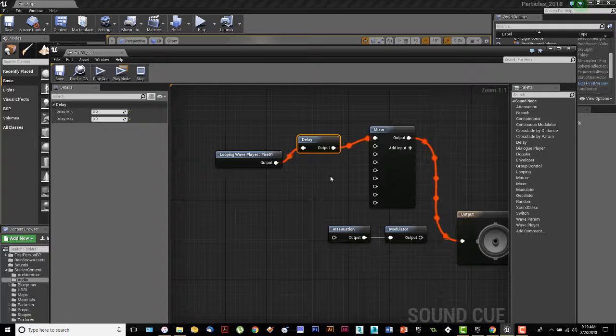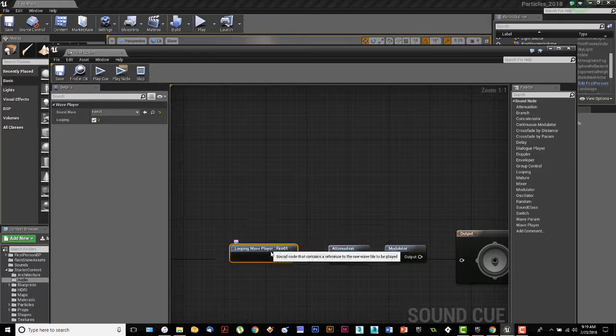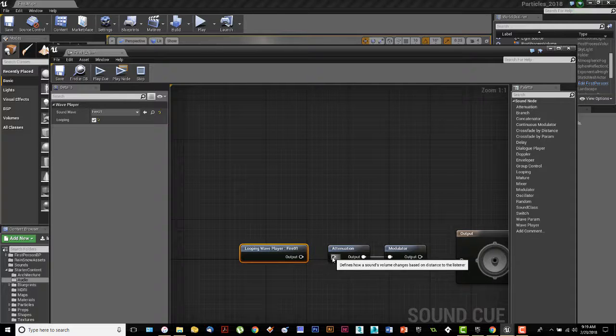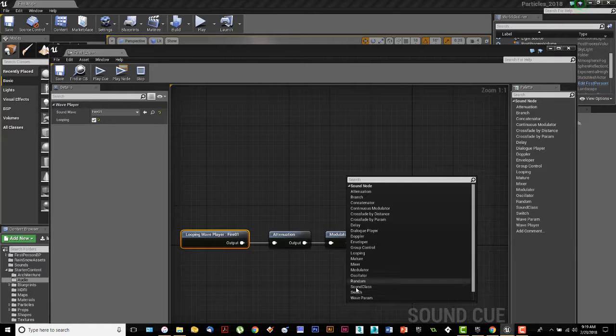So I can actually take sounds and string them out and have them play in a specific order at a specific time. Like I said in the beginning, this is like Blueprint for sounds, and we can do delays, and we've done delays in Blueprint. So things happen in a certain sequence, in a certain order, in a certain way, and I can add all of these things in here to do the different things that I want to do. I can play random sounds. I can set it up so I have, again, 5 or 6 footsteps, which is what we're going to be looking at, and I want them to play randomly.